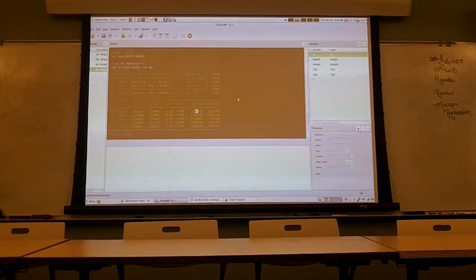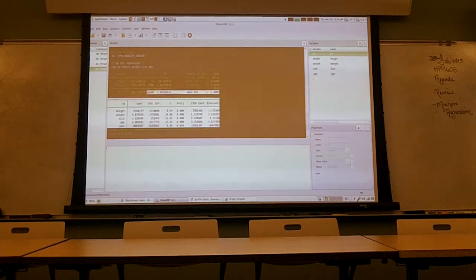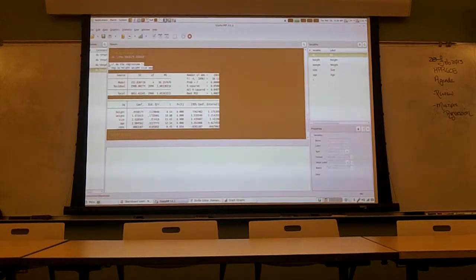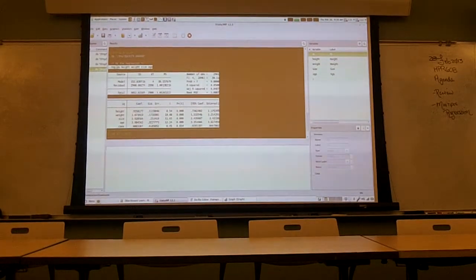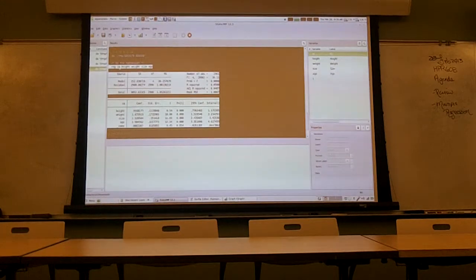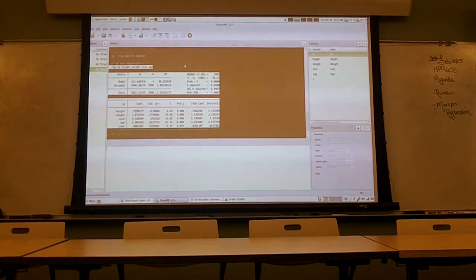All right. So now we do our regression. For those of you who don't remember, to do the regression in Stata, the command is reg, or regress, and then we're going to regress the first variable onto our predictors. In this case, we're trying to predict IQ from height, weight, brain size, and age. So after we do our regression and we get this output, what's one of the first things we want to look at?